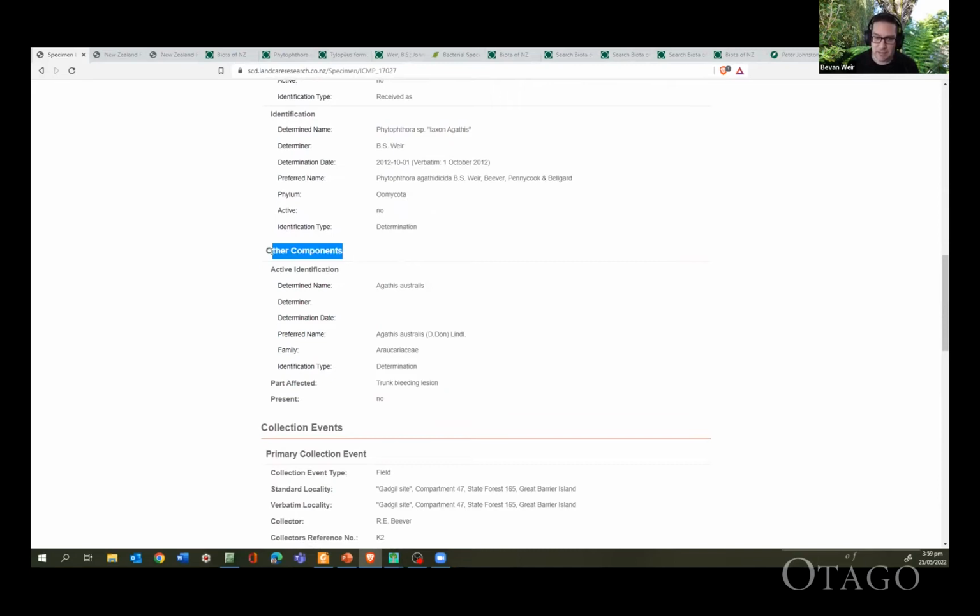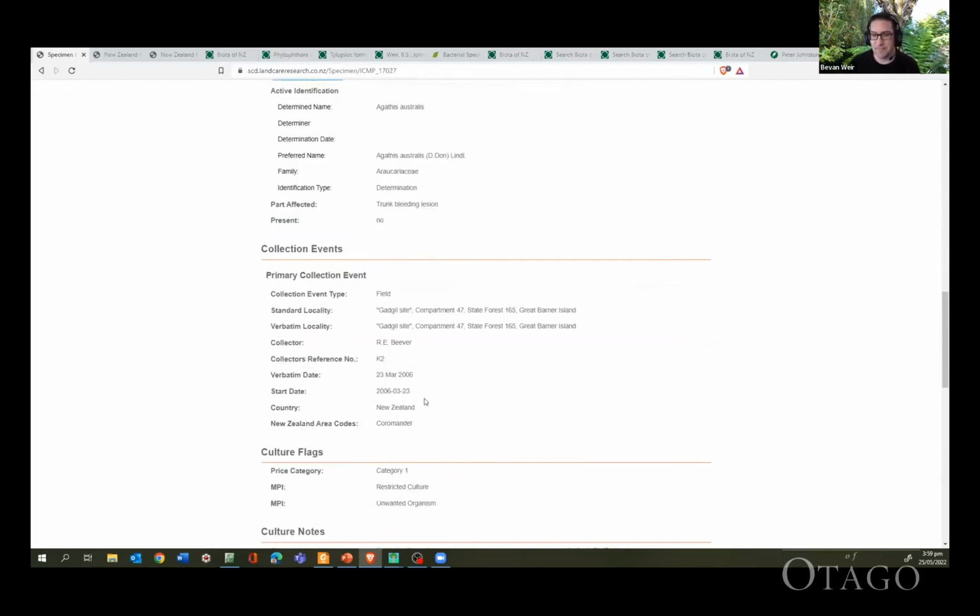Now, this does make sense in some scenarios. For example, you might have a piece of wood that has a discomycete on it, a little pleurotus, and maybe a lichen on it as well. And the host wood, maybe that was agathis, let's say, and those three species would all be different components. It's just that often our host component isn't actually physically there. And in the case of the culture collection, really shouldn't be, because it should be a pure culture.